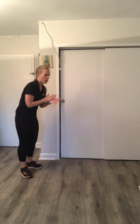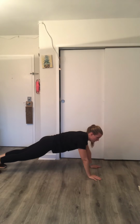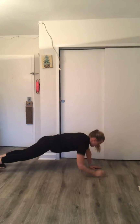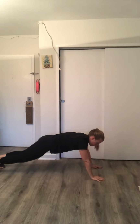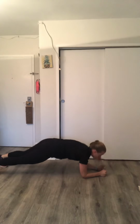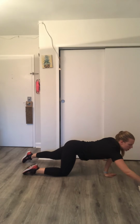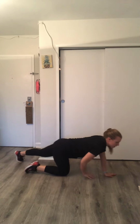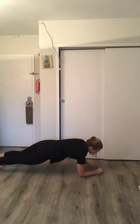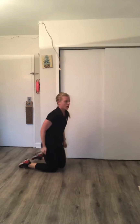Plank up downs. Three, two, go. Remember to switch sides. If that's too hard, take your knees down. Keep doing it. Keep going. Nine. Five. Three. Two. All right. Almost there, guys.